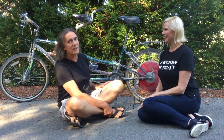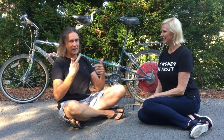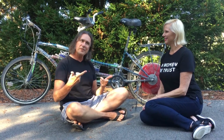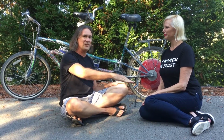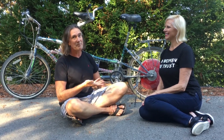I was surprised how easy it was. When you're pedaling, it just provides enough assist so that you're still pedaling, but it's just easy. It's like you're always going downhill. It's so smooth. And the battery lasted a long time.